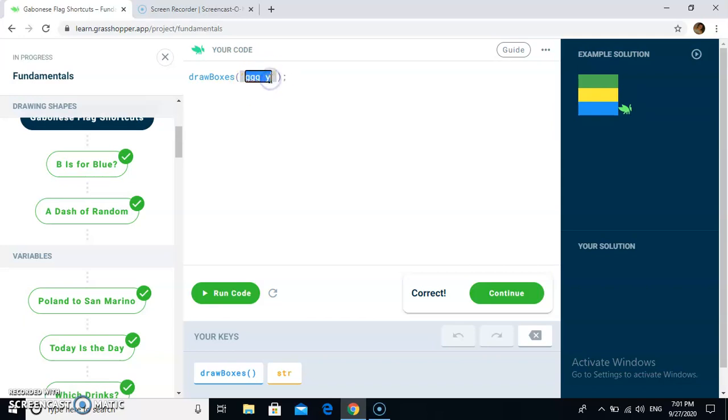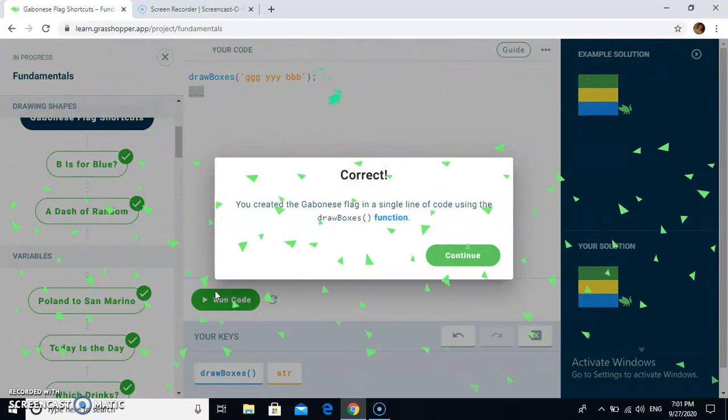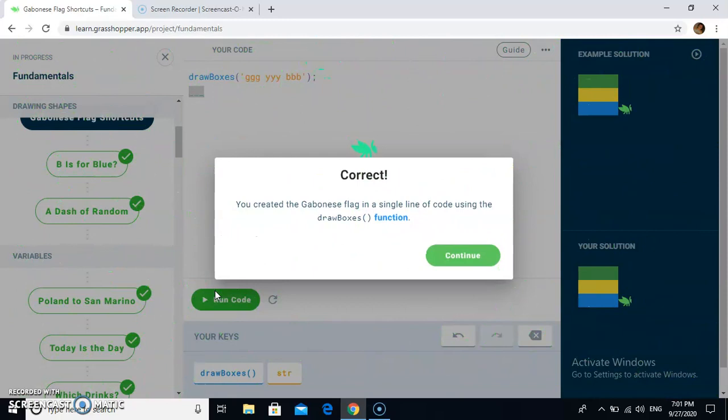I'm going to then add Y, GGG space YYY for yellow, and BBB for blue. And if I'm correct, this should make the same thing that we have in the example solution. Yes, I was right. This is a Gabonese flag only using 1 single line with the Drawbox function.